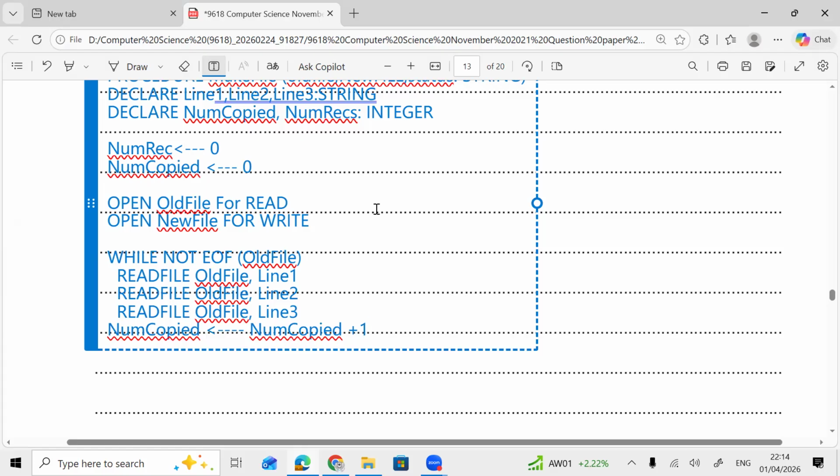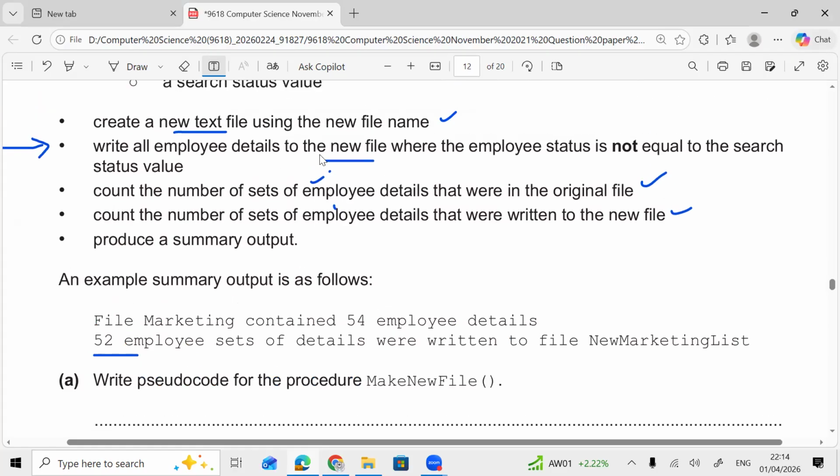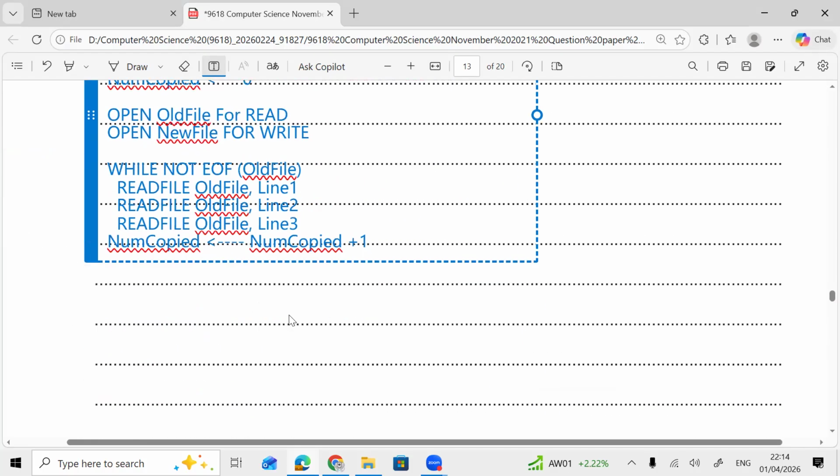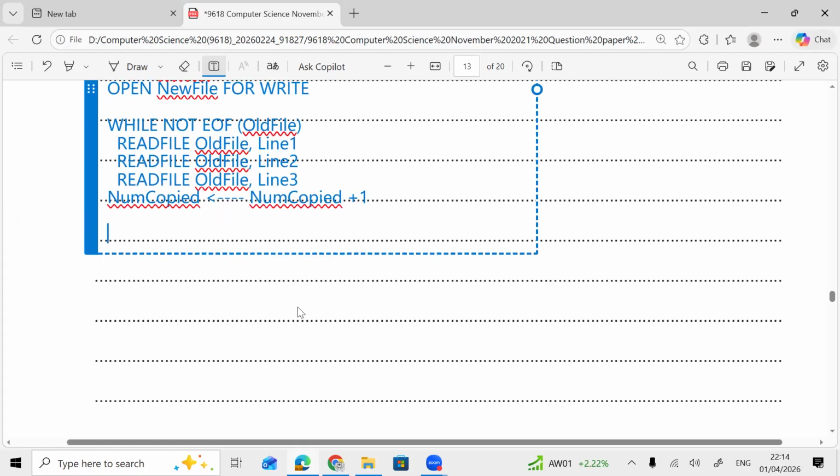But are we done? No, we are not done. Now the important thing is we have to cater for this part, which says: write all employee details to new file where the employee status is not equal to the search status. This point is important. How can we do that? Well, it's simple.